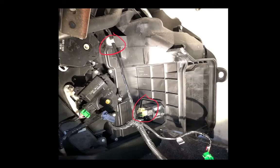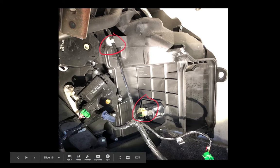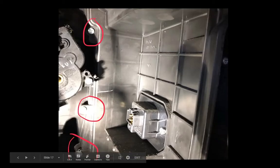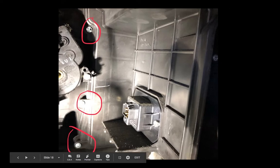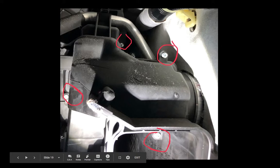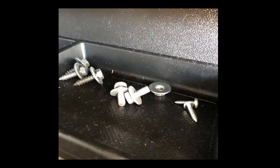Once it's out of the way, take off the clip, disconnect the blower motor transistor connector, and pull the panel back slightly to access some screws. You'll have 8 screws total — 3 self-tapping, 2 that go up top, 1 on the bottom, and 2 for the vent. Note: there's one screw in the back that does not need to be removed.